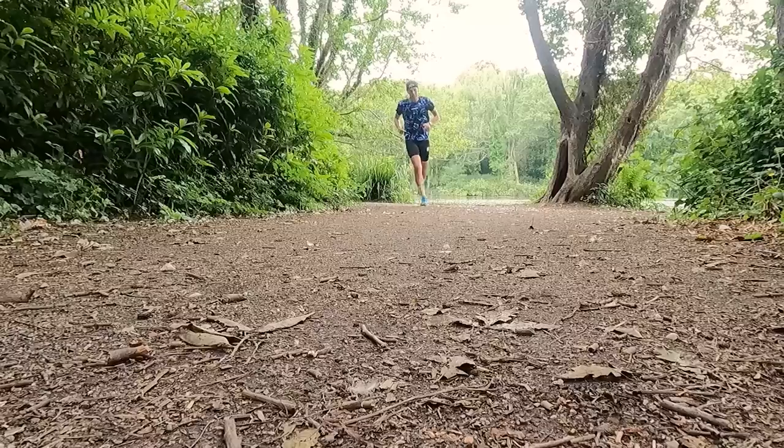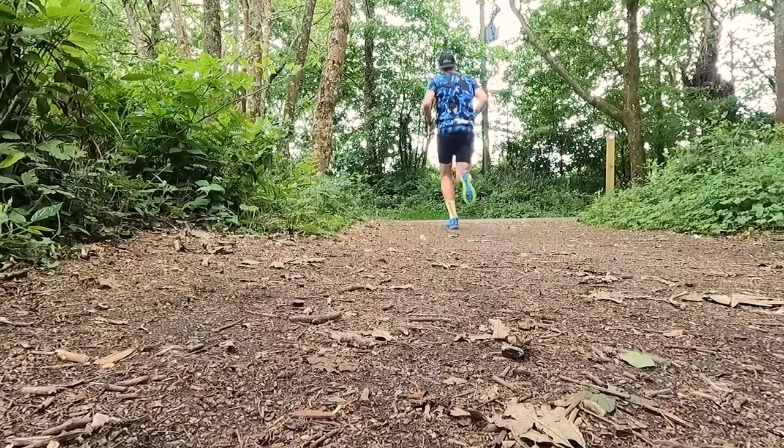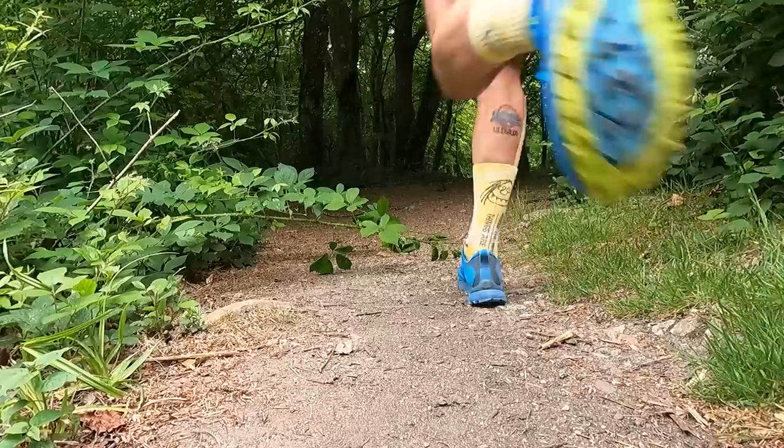Once I got used to that slightly firmer ride, the midsole actually performed really well and gave me lots of ground feel in a good way. So felt nice and comfortable, but I felt really connected to the trails underfoot. We've got that EVA rock plate worked in as well, gave me really good levels of underfoot protection when I picked up the more rocky trails.